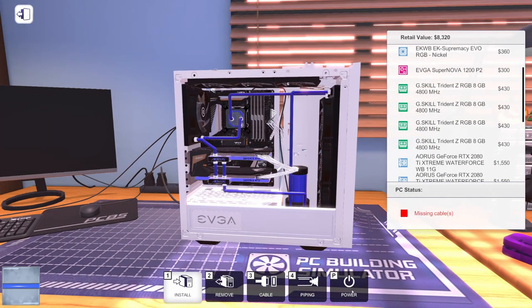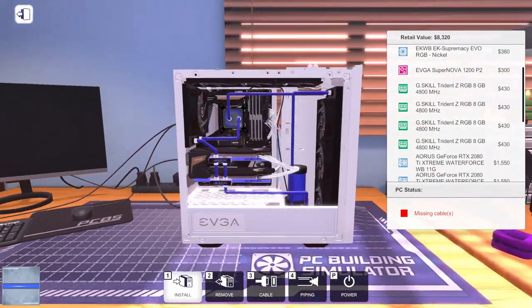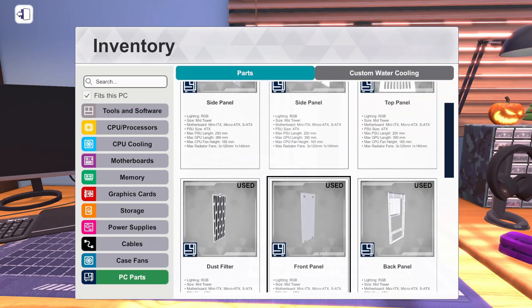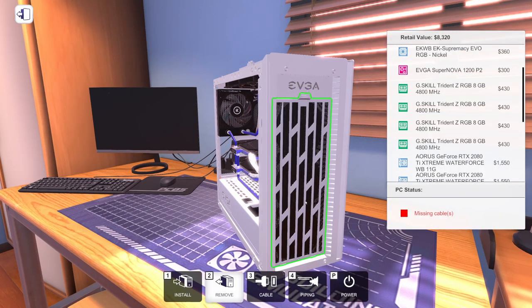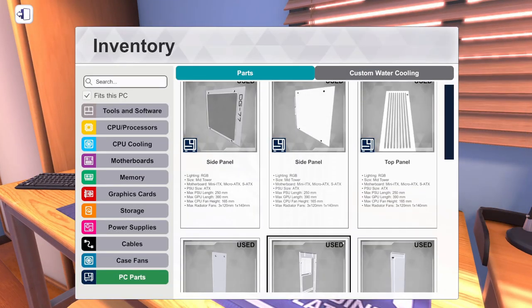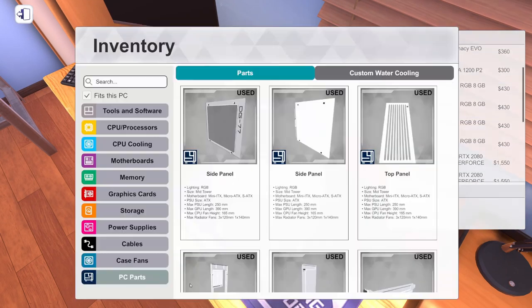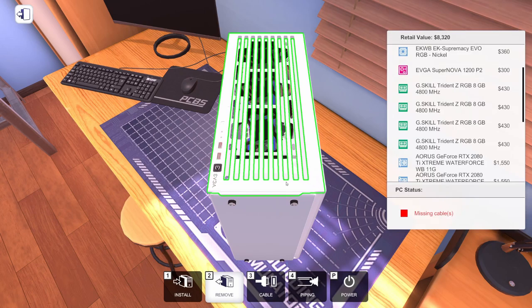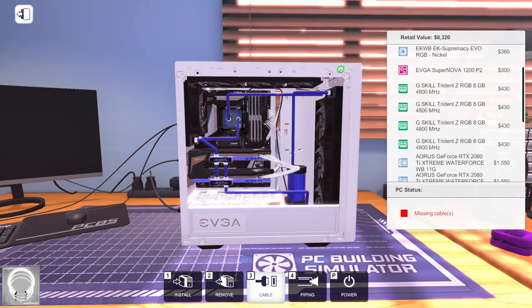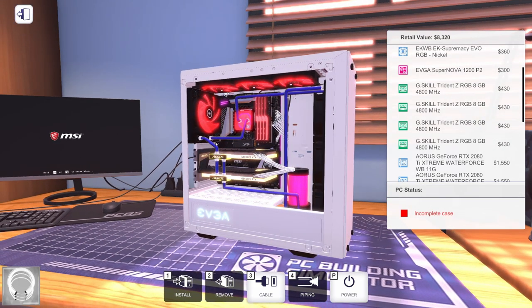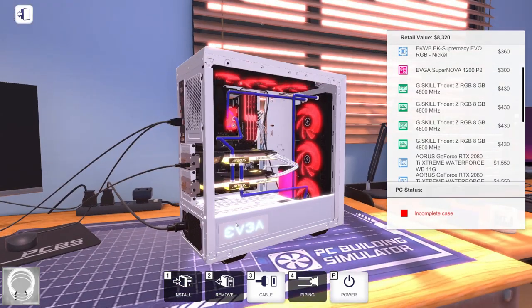So let's power this thing on. Let's see if it works. It does not work. Missing cables. Oh, I gotta put the front panel on. Or maybe it was the top panel. I don't remember. One of these panels has buttons. All right, not the front. Must be the top. There we go. So let's cable up the front panel connector. Now we can power it on. And then we can kind of see it running and the direction it's going. And these colors are absolutely insane.